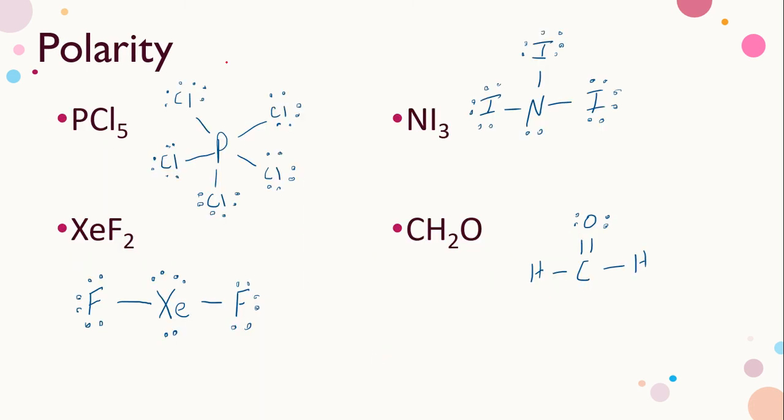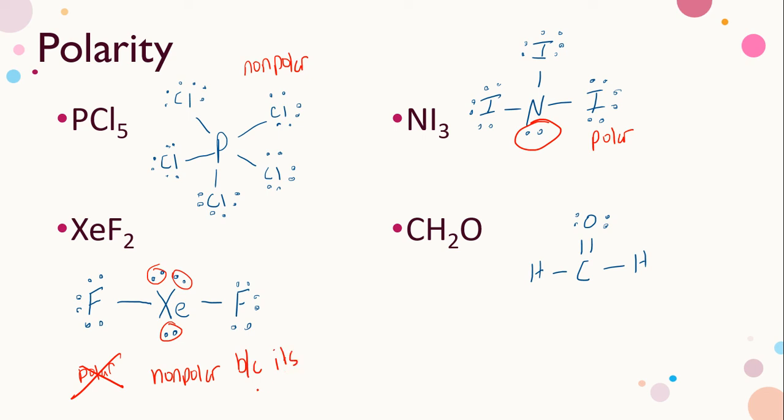So if we look at these, here all the outside atoms are the same, and there's no lone pairs. So this is nonpolar. Here, the outside atoms are the same, but there's a lone pair right here. So this would make it polar. And this is not one of our exceptions. It's not linear and it's not square planar. When you look down here, the outside are the same, but you see these lone pairs. And so most people want to say that this is polar, but it's not. It's actually nonpolar because it's linear in shape.